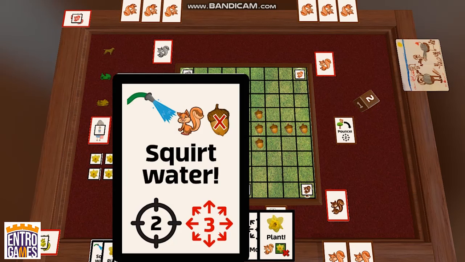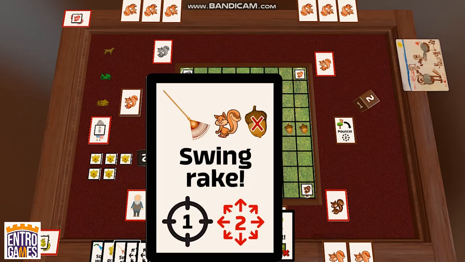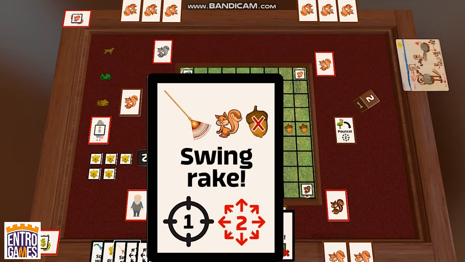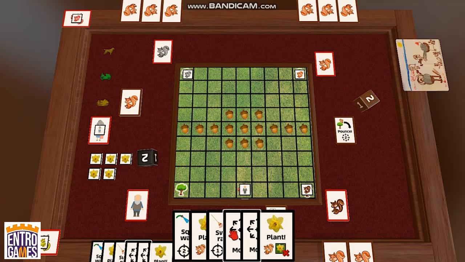Grandpa's cards let him squirt water, which can push the squirrels back and make them drop their acorns. You can plant a flower, which the squirrels cannot enter that square. Grandpa can swing a rake, which has a lower range of effectiveness. And of course, you can always add 1 to whatever the die is. Grandpa can also pass their turn to rest and take all of their played cards back into their hand. If they have no cards left in their hand, then they must do this to reclaim their cards.